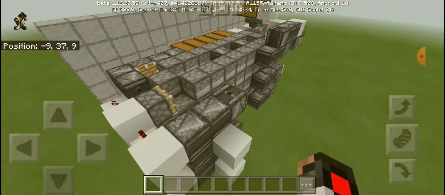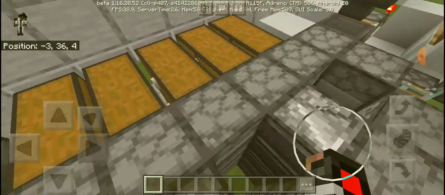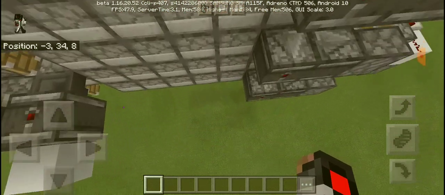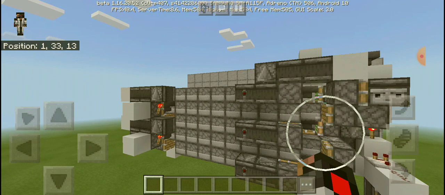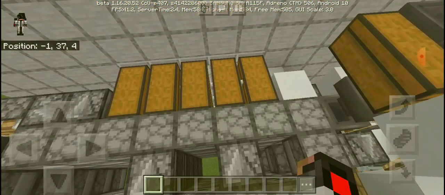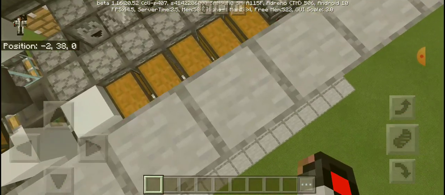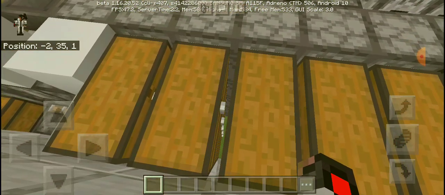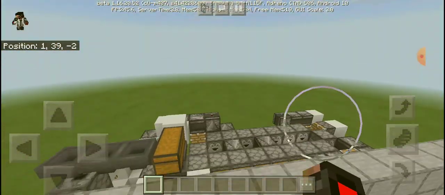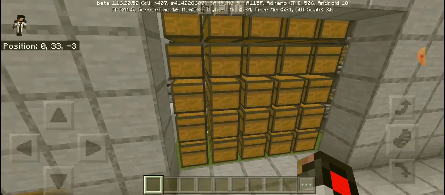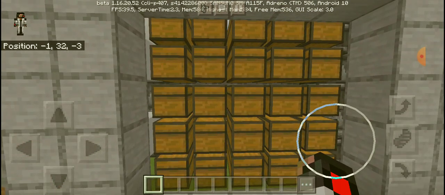So let me explain how it works. Basically we have a bunch of piston feeders stacked onto each other in order to cycle through all of the items. If you have built a multi-item sorter before, then you will know how it works. But if you don't know, then I will explain it.